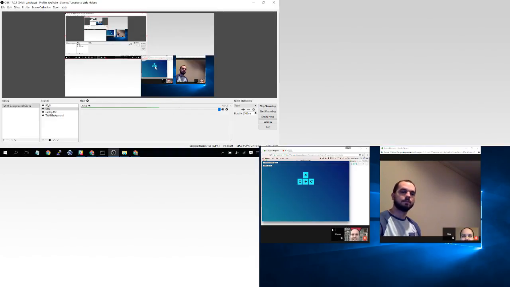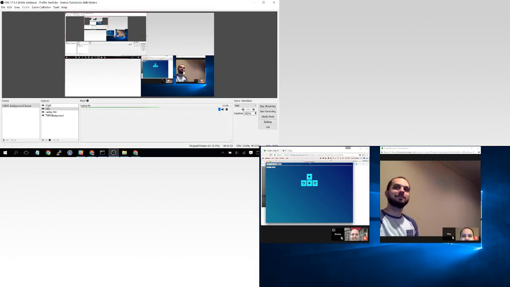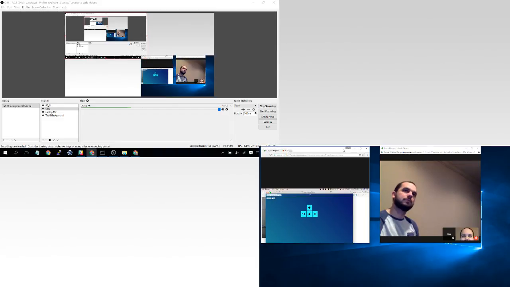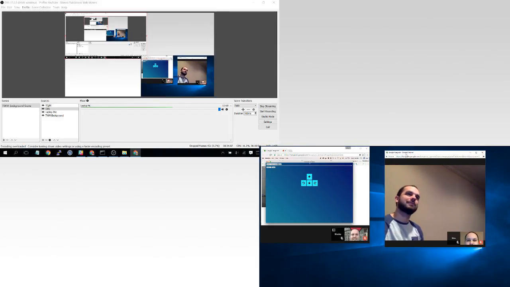Now, this screen here is actually one of Wes's screens. Wes, you can make a change on there, browse to a different tab, whatever you need to do. That's going to give me an opportunity to capture his desktop. And then this right here is Wes's webcam that's built into the laptop. Both of these screens are Hangouts. If I bring my mouse over here, I'm actually putting the mouse on top of them instead of being in OBS. So that's one Hangout screen, and here's another Hangout screen. Put that back. So, 2 different Hangout screens.